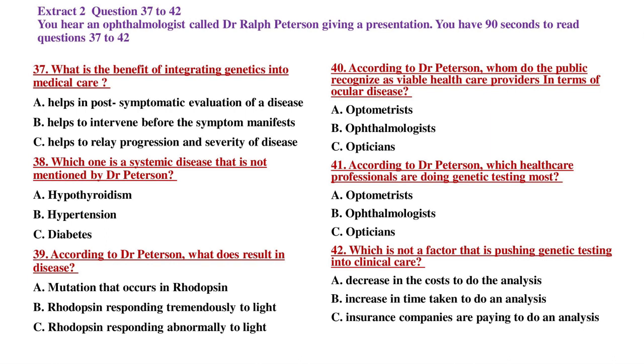We were able to show this with standard measurements that one would do in a clinical setting, such as visual acuity, visual field diameter, dark adaptation sensitivity, and ERG amplitude. But it's not something that optometry is identified with. There are two categories. The first category is genetic testing, useful in terms of the things that I mentioned. The second issue is optometrists dealing with ocular disease. The public recognizes optometrists as viable health care providers in terms of ocular disease, and I feel this entire thing could be in jeopardy if optometrists don't get involved with genetics.